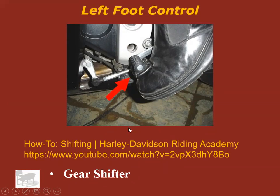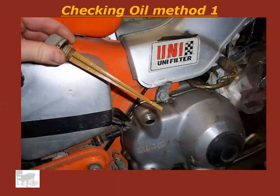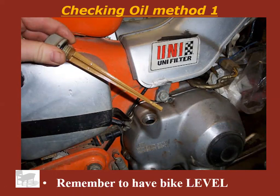Okay, you should have just watched that video. Hopefully that walks you through a little bit about how the gear shifter works. Your right foot is going to access the rear brake. Right hand, front brake, right foot, rear brake. All right. If you're going to check oil on a motorcycle, there's a few different ways. This is probably a little more of an older way, a little bit outdated. Possibly smaller engine motorcycles would have this, but this is a way. Just a dipstick, just like a car. And it needs to be between the top and the bottom dot, right? Or if it's cross-hatching, it needs to be in the crosshatch. Don't forget, bike needs to be level or it won't be accurate.